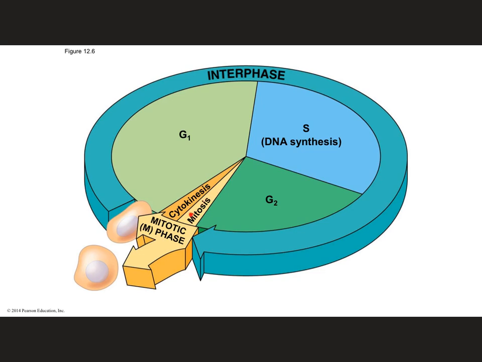The fourth phase of the cell cycle is mitosis. This is division of the nucleus, where the chromosomes are going to separate. Those chromosomes that just replicated themselves, they are going to separate. And then finally, followed by the fifth phase of the cell cycle, which would be cytokinesis, and this is where the cytoplasm is going to split, resulting in the formation of two daughter cells that are going to be formed from that initial parent cell. We are going to talk about these two phases in detail in the next slides.